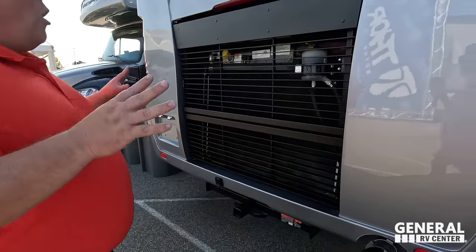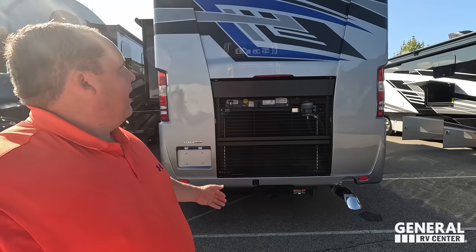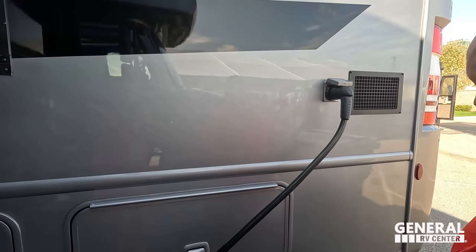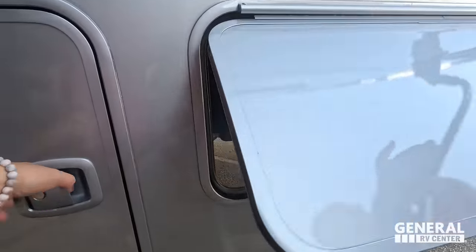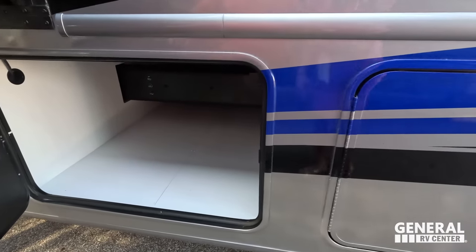Coming around the back, Andrea — no ladder to get up on the roof. We do have a nice fiberglass rear cap. Backup camera there. And then right here we do have a 10,000-pound hitch. Now, I'm not saying you can tow 10,000 pounds — you're good with at least 5,000 pounds. Any more than that, you must know before you tow. Right over here is a 50-amp power cord. Over here you can see the place for you to dump your tanks. Here's where you fill up your DEF. Coming on down, there's your wet bay, water hookup, and everything. Another dump station there.